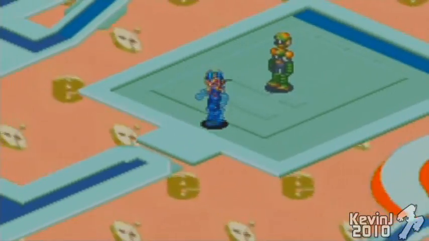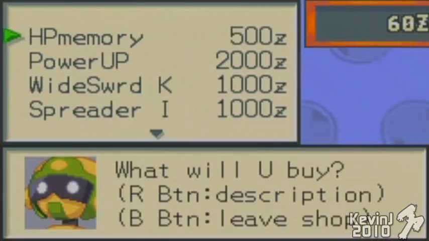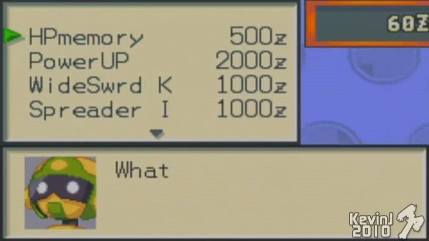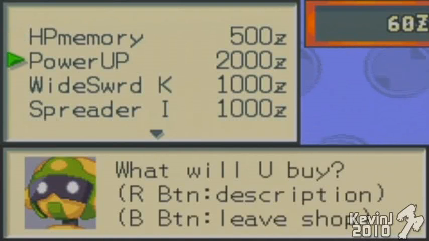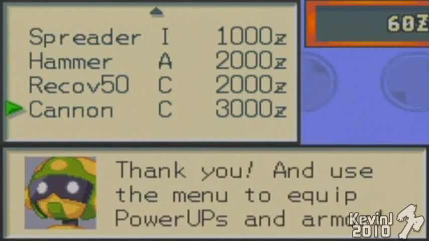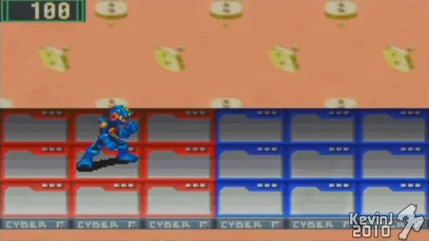Oh, and I didn't talk to Dex afterwards, so I can do that later. I'm at a net merchant. As you can see, you can get like an HP memory. That is basically more health by 100, I think? Yeah, by 100. No. What does it say? By 20. Okay. I know it's not 10. That makes your Mega Buster stronger. And then you got Wide Sword, Spreader, Hammer. See, there's so many different chips. Now, Cannon C is one we're definitely going to want to buy, and I'll explain why afterwards.